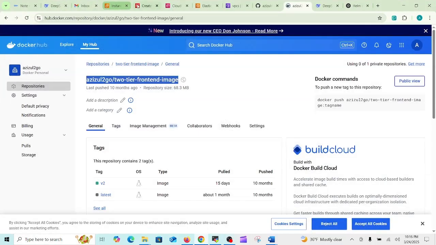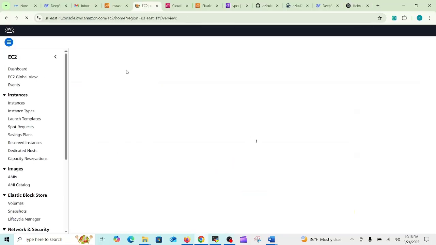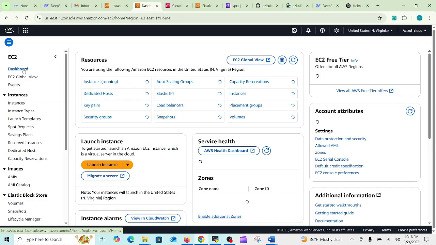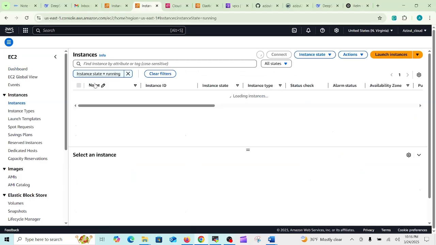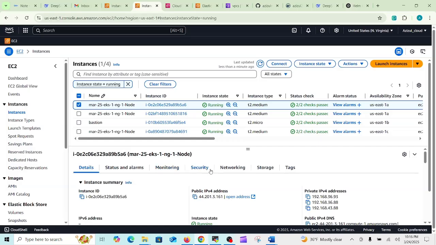In our instances, EC2 dashboard, instances. I'm taking just one node here. So yes, this is the IP address, right?